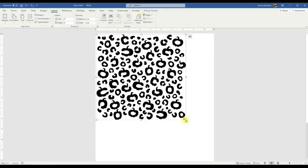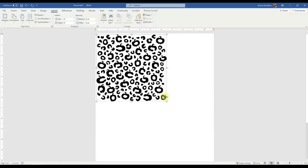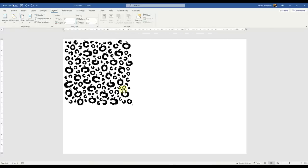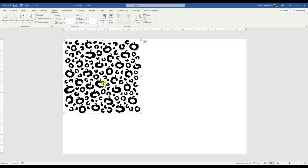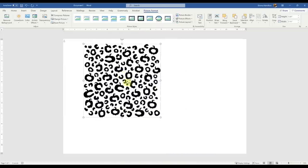Now this is where you have an option. You can either make this bigger, but that's gonna make your pumpkins bigger, or you can make it smaller. I decided to make mine a little bit smaller. Orientation to landscape mode. And then what I did is, I'm gonna take it maybe about right there. I am going to copy it. Oh wait, first of all, what I need to do, double click on it, go to wrap text, go to behind text. What that did is it made it so that I can move this wherever I want it.